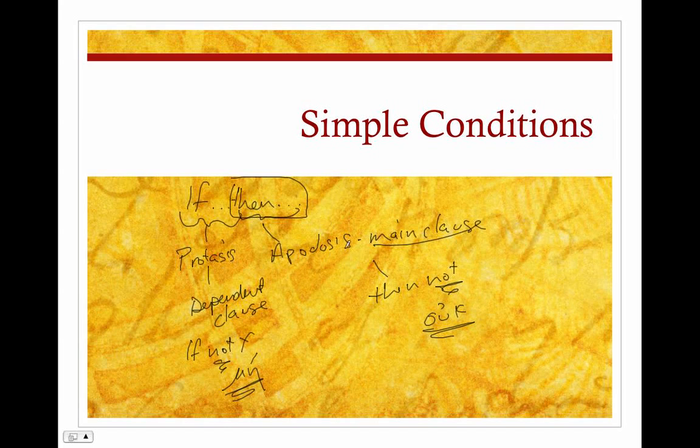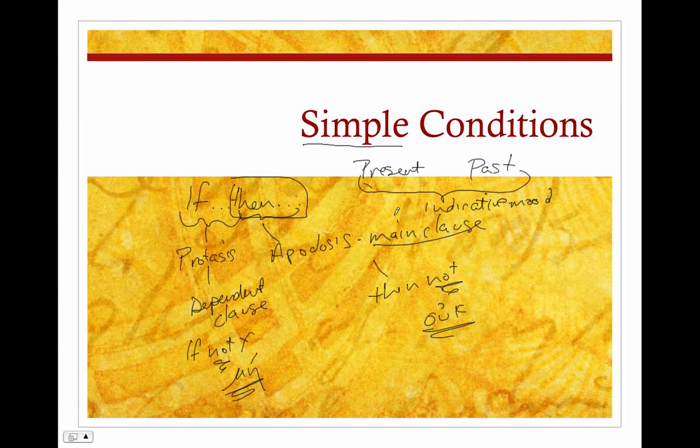Now, I refer to these as simple conditions, and there's going to be two kinds: present simple and past simple. And these are going to refer to any if-then clause. We're not making any statement about reality or the future. It's just if this happens, then this happens. Or if this happened in the past, then this happened in the past. And so as simple conditions, we're going to use the indicative mood to represent both actions.